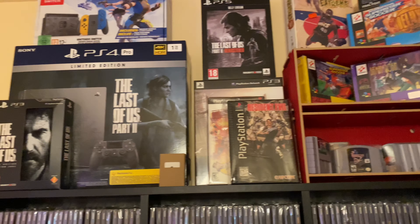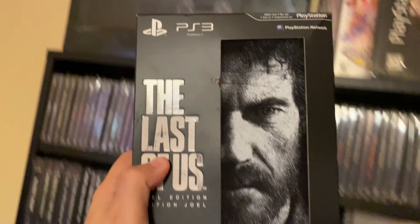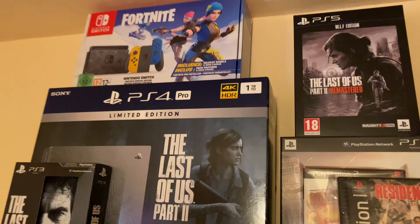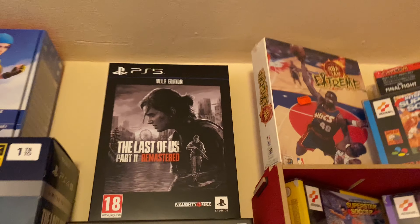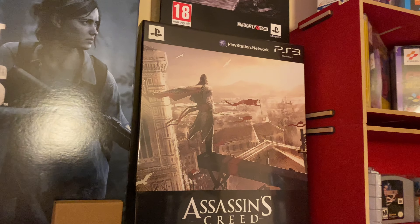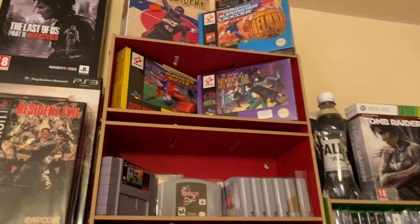On top I have a few boxes — I don't really have that much space so I display stuff I'm currently into. I guess I'm in a more depressive mood since I have The Last of Us here — this is also the Joel Edition, which I forgot to show in my PS3 collection videos. Up there is the limited edition PlayStation 4 Pro Fortnite edition, bought in France at Fnac. The Wolf Edition of The Last of Us Part II Remastered — kind of disappointed because the stuff inside is just okay. Here's the long box of Resident Evil, a Yanja Caballista box, and the Ezio Saga box from Japan. I really love the artwork.